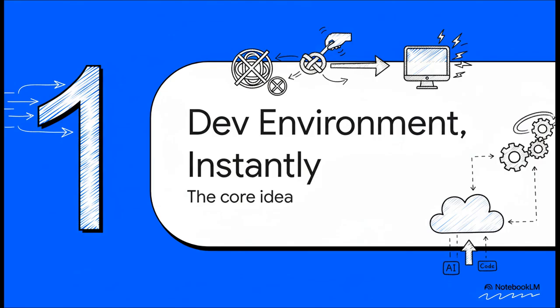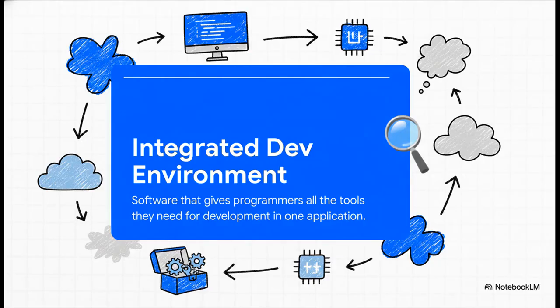So what was that big idea? Well, it really all comes down to one thing: getting rid of friction. To really get CodeSandbox, you first got to know what an IDE is. Just think of it like a programmer's workshop. It's got everything you need to write, test, and fix your code all in one spot. And usually, this is some big piece of software you have to install and mess with on your own computer.